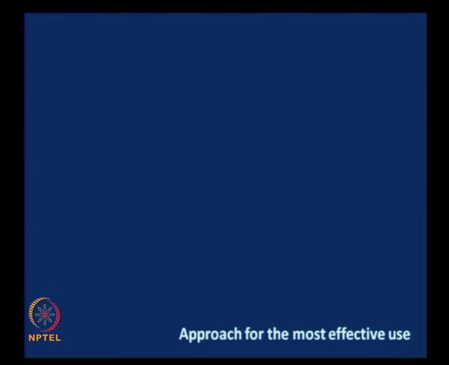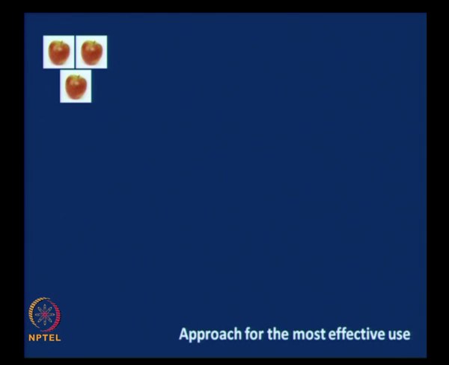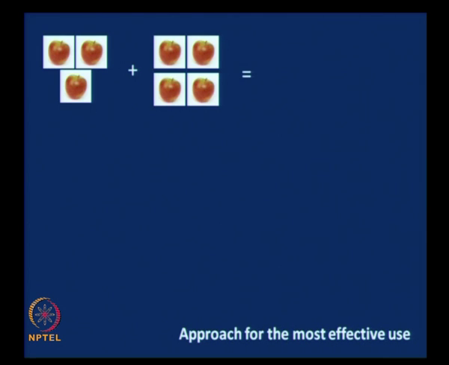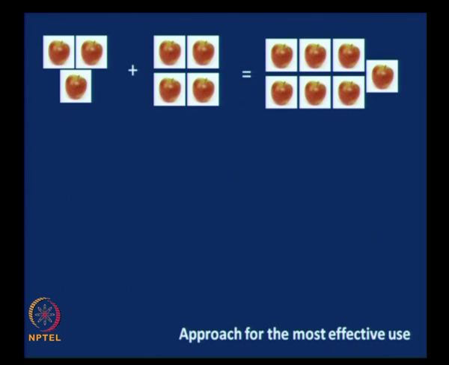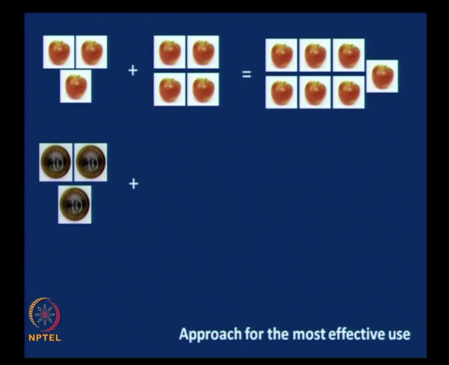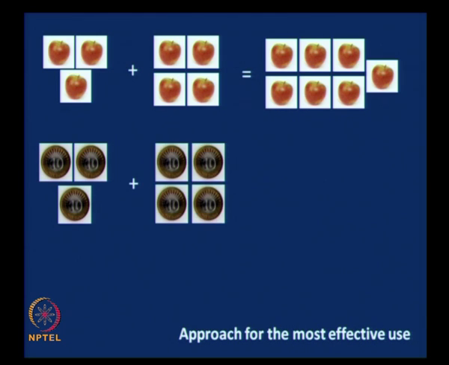Let us also look at the approach that we will use in this course. I personally think it is a lot more effective when we are looking at using thermodynamics to analyze and understand biological systems better. The approach for the most effective use can be explained as follows. We have all learned mathematics, and if you think back to your primary days to see how your teachers would have introduced mathematics to you, it would be something like this, a simple process of addition. If you look at 3 apples and you add 4 apples to it, you will have 7 apples. Similarly, if you took 3 coins and added 4 coins to it, you would have 7 coins.